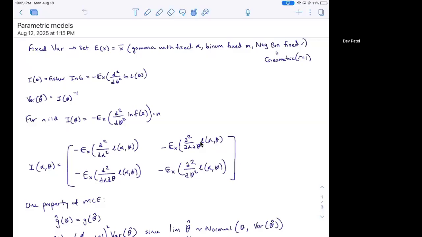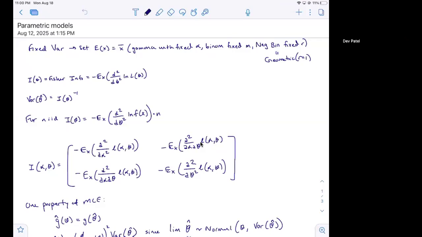Hi everyone, so today we're going to go over parametric models. Now, the entire idea of parametric models is that they follow this functional form. So there's a fixed form that they have to follow, which is the entire meaning behind parametric. Now, we're going to go over a few different parameter estimation techniques.